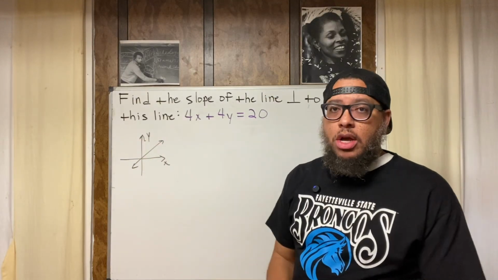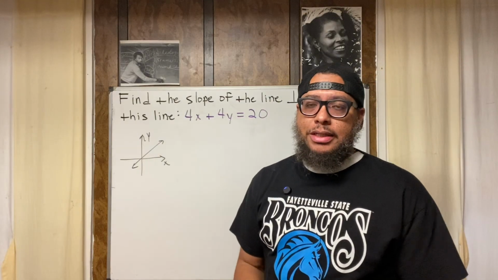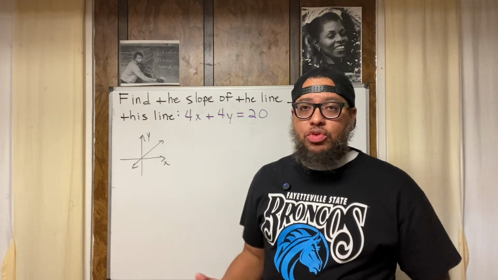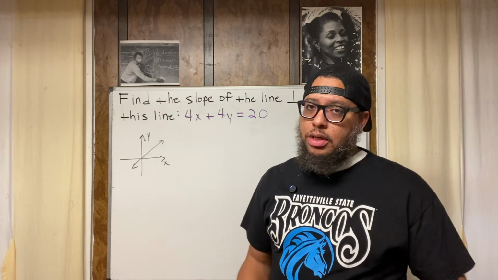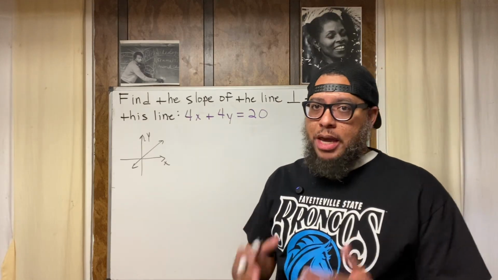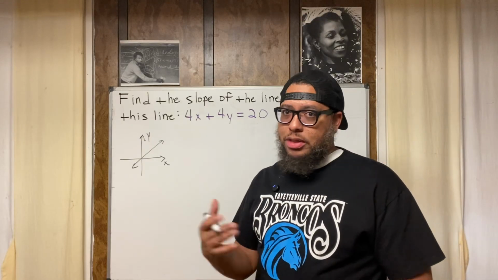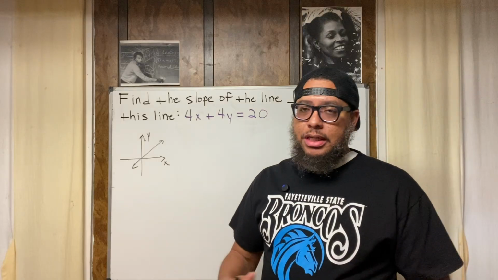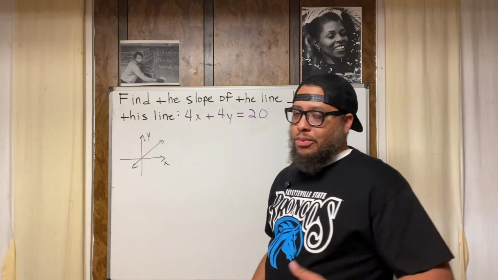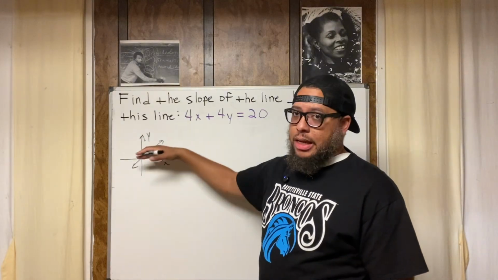It's a number. Also, in a lot of applications in business and in science, it indicates a rate of change. If you have a part-time job and you're trying to figure out what your paycheck is going to be at the end of the week, or the end of two weeks, or the end of the month, the slope is your pay rate or your wage: how much you make per hour, per day, per minute, per second, however it's broken down. So make sure you understand what the slope is. It's a number. What is that number good for? The number tells us in a graph how slanted or how flat the line is going to be.